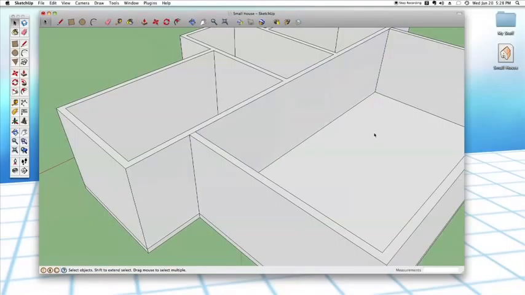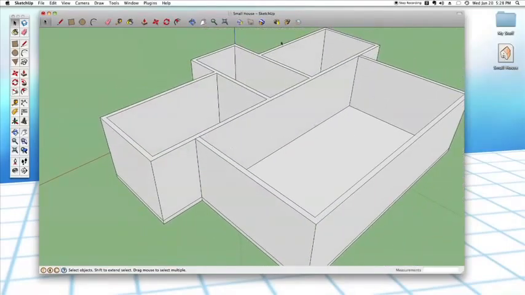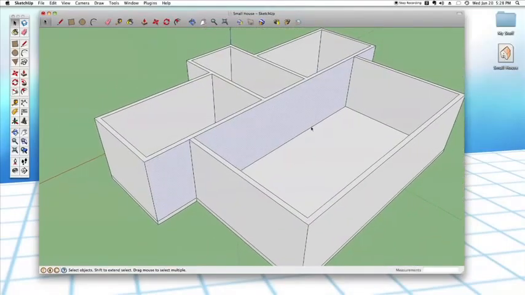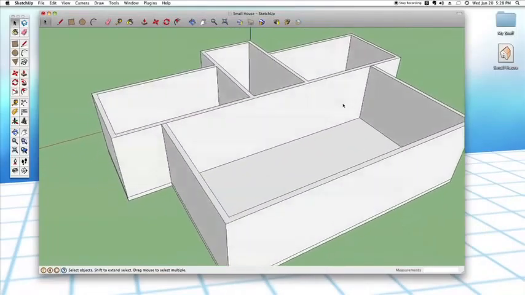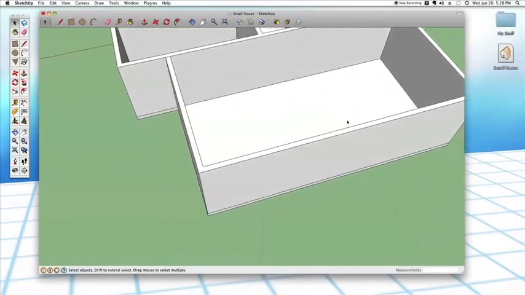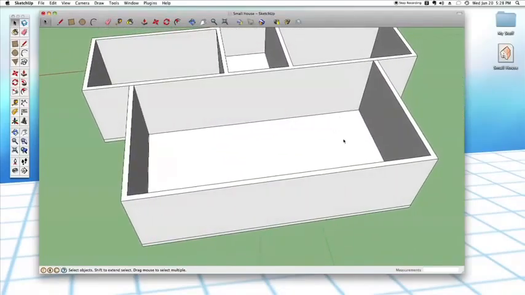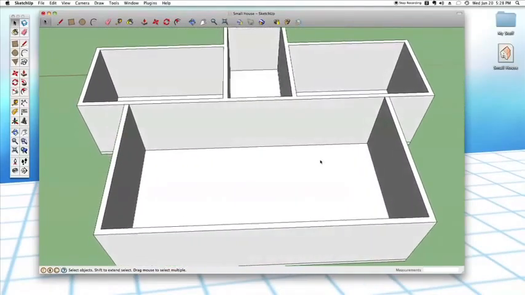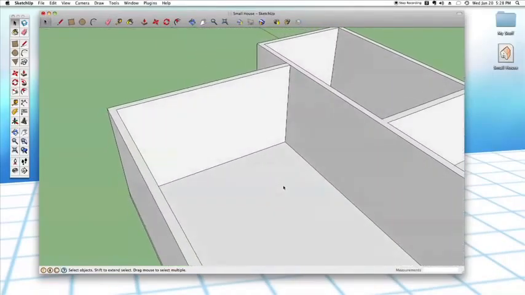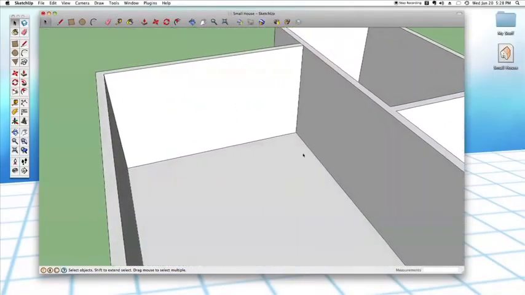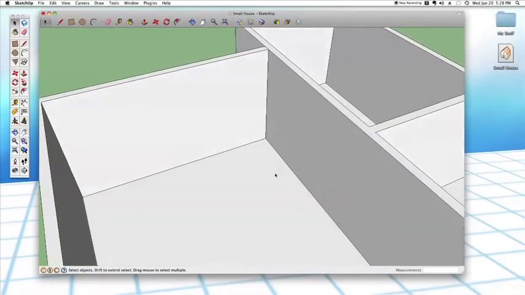So I'm just going to undo and keep those there, because those are actually keeping this back wall face right here in existence. So what I'm going to do now is, this is a nice start, but this room is really big. So I'm actually going to add some walls in here. So let's say I want to have this little corner right here be a small room.